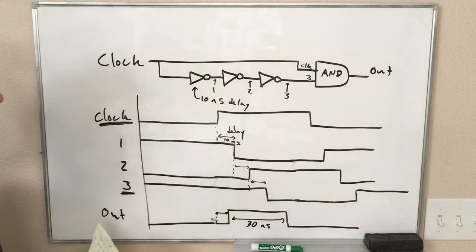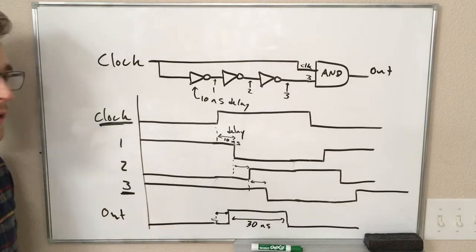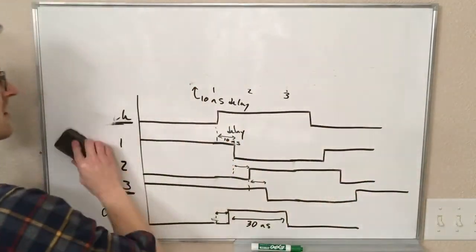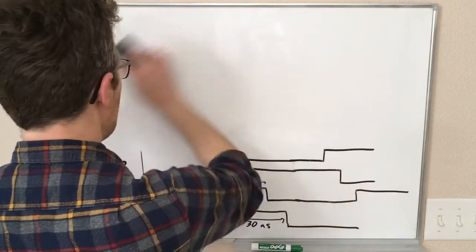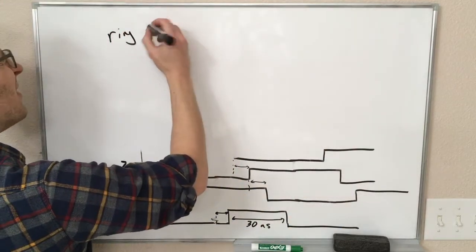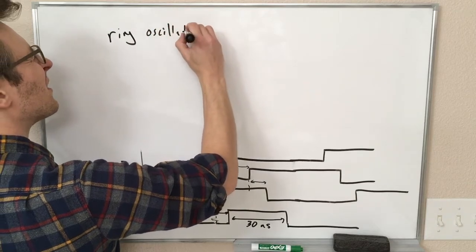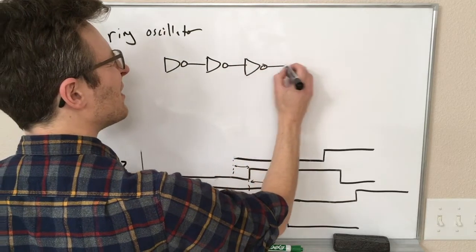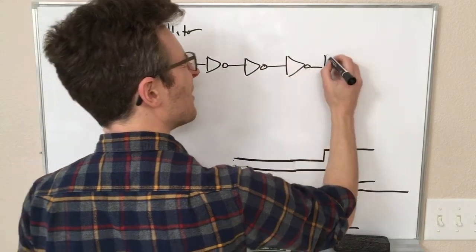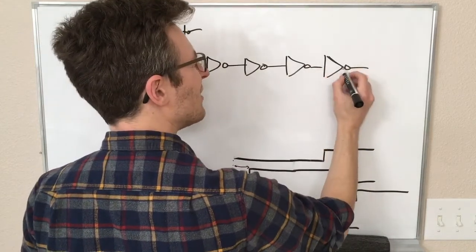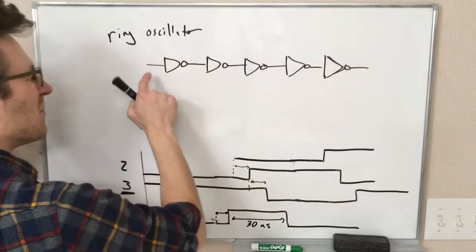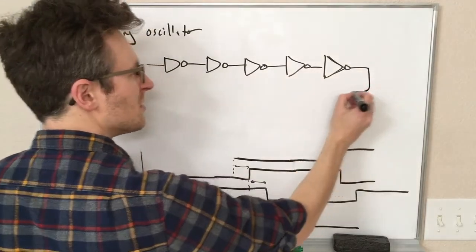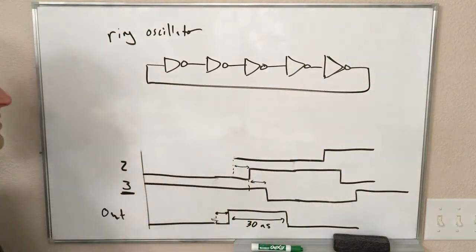One other thing that this is used for is what's called a ring oscillator. So if you take a bunch of, I guess I can erase this, yeah. The idea of a ring oscillator is if you have an inverter gate, so our NOT gate, and you connect a few of them in series together, like we just saw. If you connect an odd number of them together, it turns out that the input and the output are always going to want to be different, but you can still connect them together. So you can make something that looks like this.